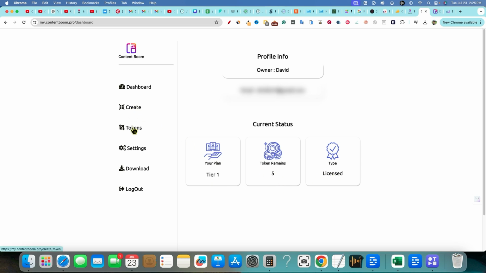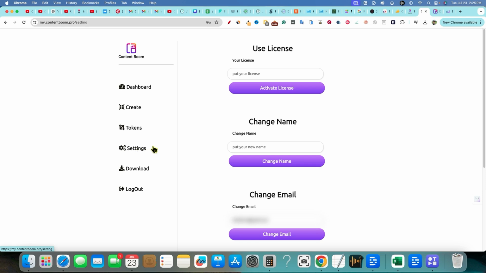Okay. So what you'll do, I'm going to go over to the settings section over here. This is where you will actually go over to your AppSumo. And the way that I had to do it, I actually had to go and click on the invoice button. So I clicked on invoice and AppSumo does a really good job, transparency of everything. And they show you, that's where I was able to get my license key. I actually had to click on the invoice, but no problem. They have all those links and everything for you.